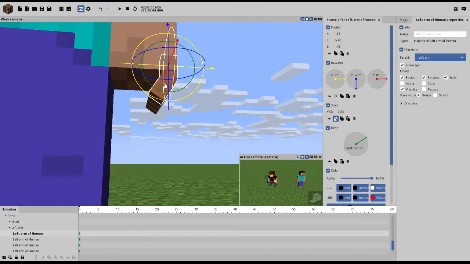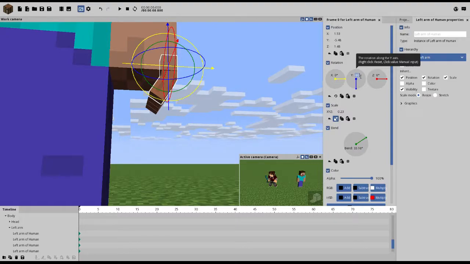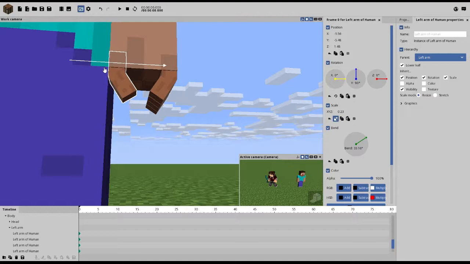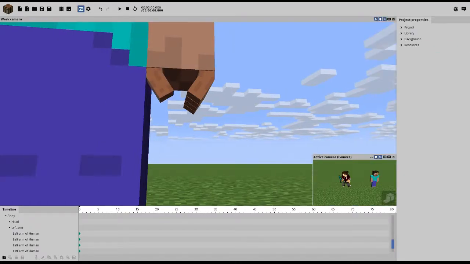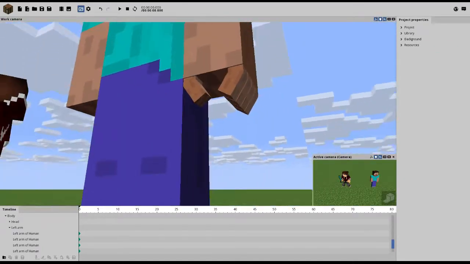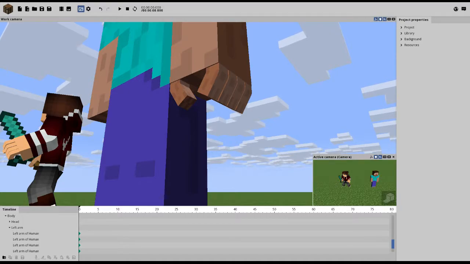Now, select one of them, Control D, and then change the rotation by 180 degrees, and then move it over to the other side of the hand. Boom, and there you have a thumb.